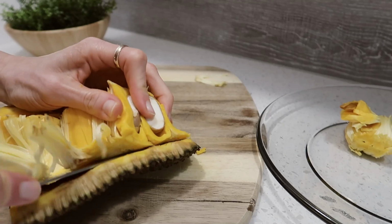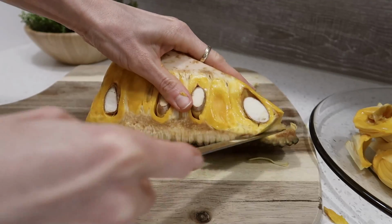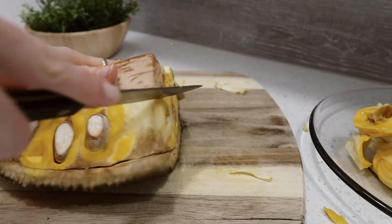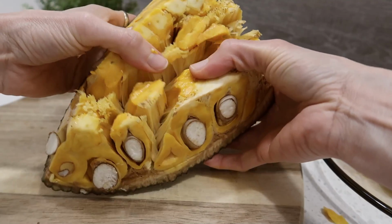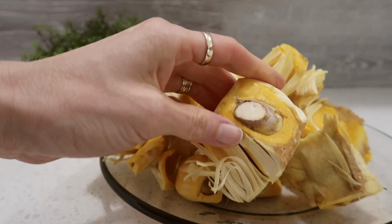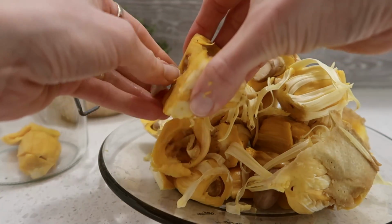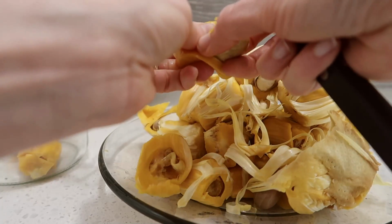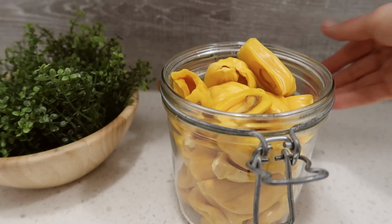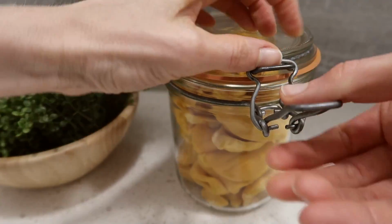I also like to prepare the food that we bring home from the grocery, and that was the jackfruit. It's something I don't really enjoy cleaning, but I like to get it done as fast as I can because I do enjoy eating it very much. Once it's cleaned, it's very easy to eat. I don't have to do this messy part. Once it's done, it's just waiting for me in the refrigerator.